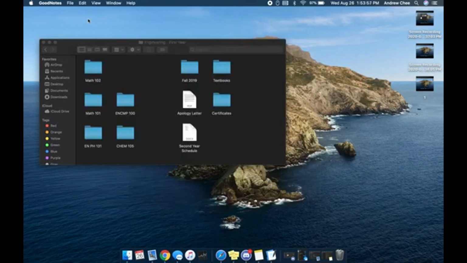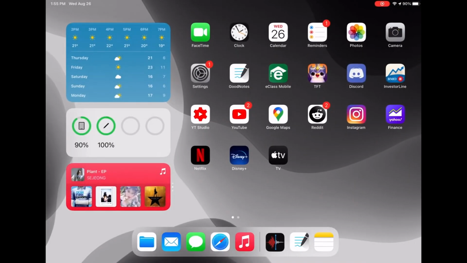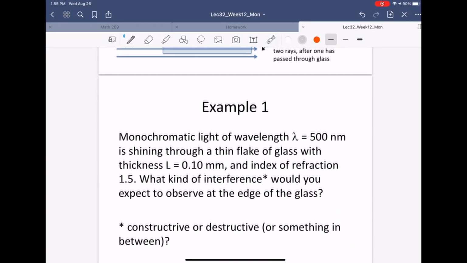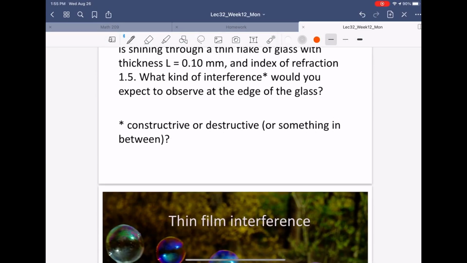So just to show that, it's go to import, and then what you want to do is make sure it's a PDF. So let's just click this one, and it should be good to go. Right here I have that PDF, and everything is there, and momentarily it should be on my iPad for me to just annotate it however I want.